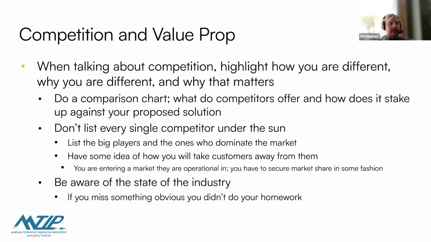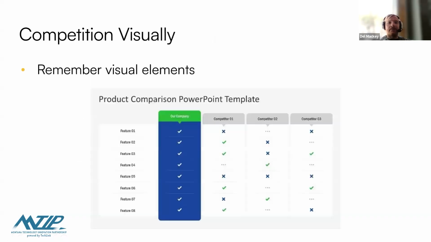But you don't need to list every single competitor under the sun, because again, competition is vastly differentiated, it's nuanced, there's a whole lot of different things to do. But pick those top ones and think of those players that dominate the market, particularly in defense. And she gave you a really good indicator earlier when she talked about primes. A lot of times, some of your competition is going to be those primes. So you may not be a direct competitor for a Lockheed, but they may be doing something that you really need to be aware of about how you're going to change, maybe the way they do it, maybe the way they approach stuff. That's competition for you. And be aware of the state of the industry. So know what's being worked on, know what's next and what's upcoming.